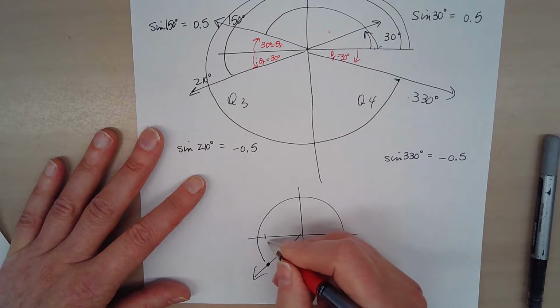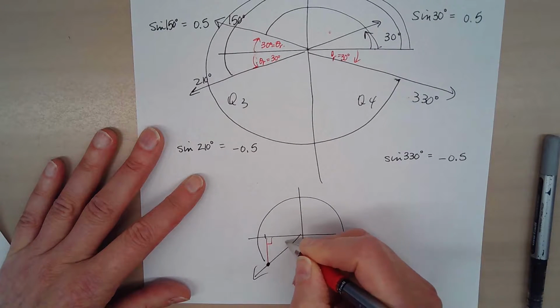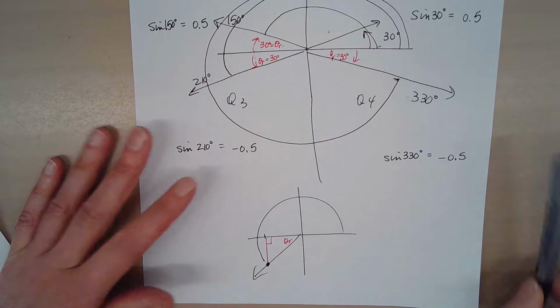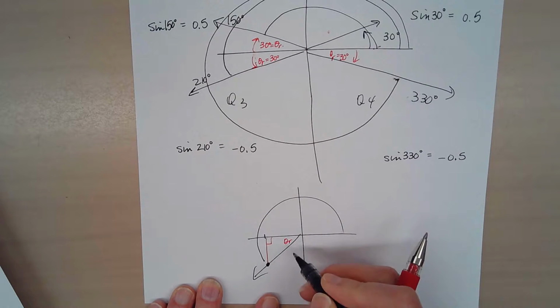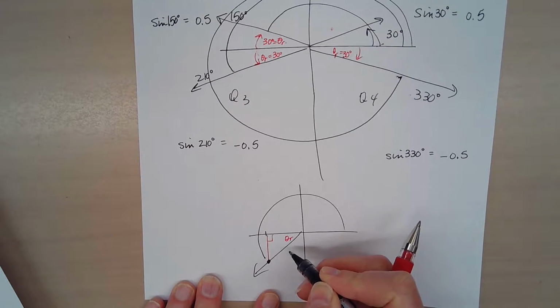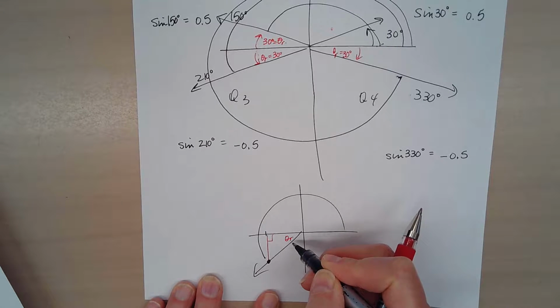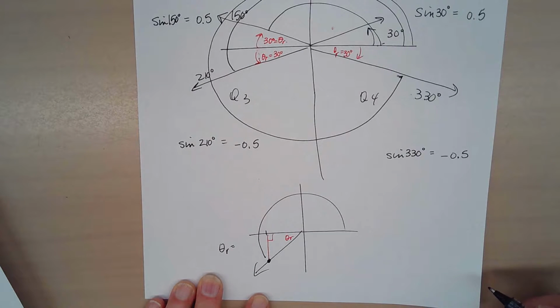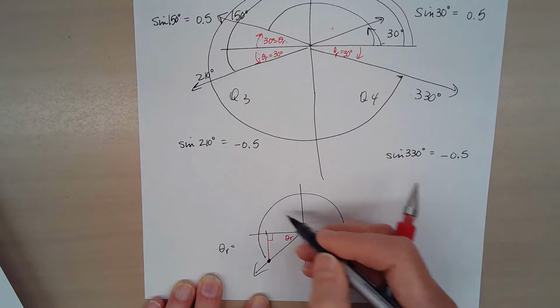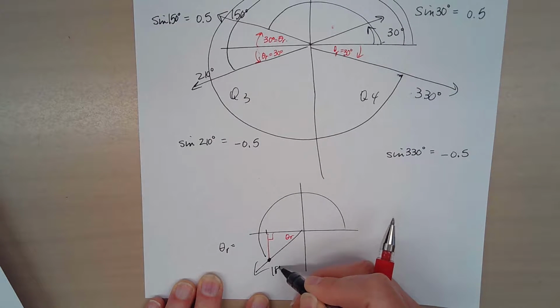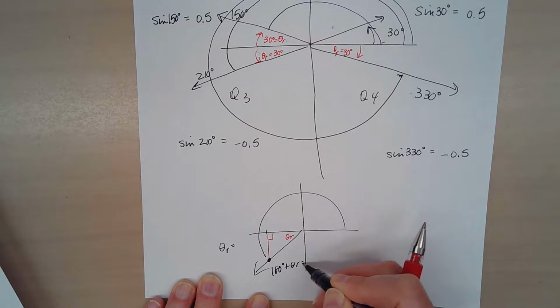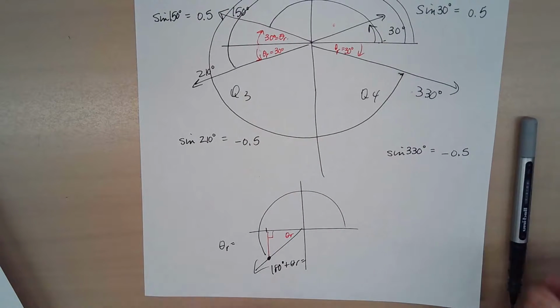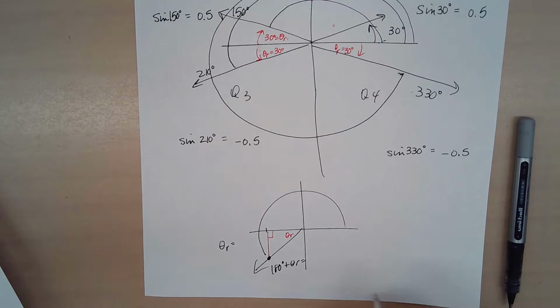I can draw a triangle with this angle, this little reference angle. So what I do is I find all the trig ratios associated with this angle, and I find this angle measure. I find the angle measure associated with the reference angle, and then I just do 180 plus the reference angle to find the real original angle. Do you know what I mean? I'm just using the knowledge of the reference angle.